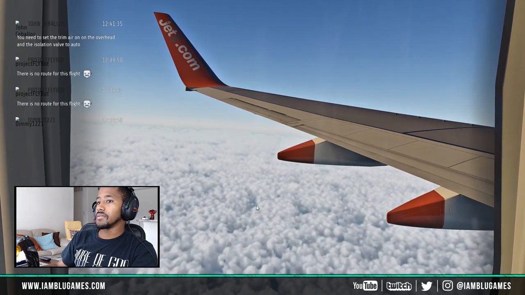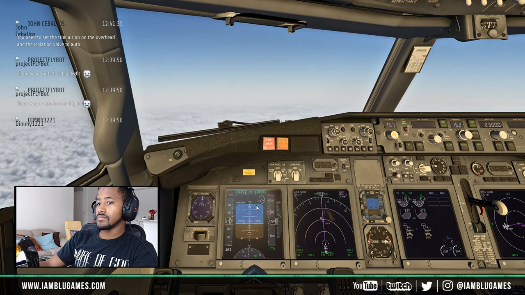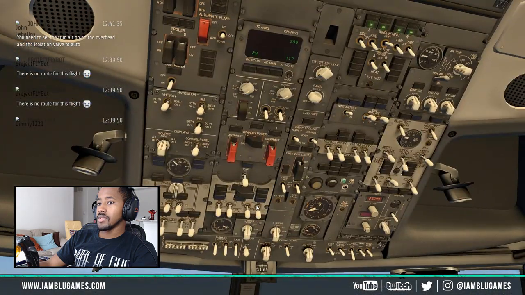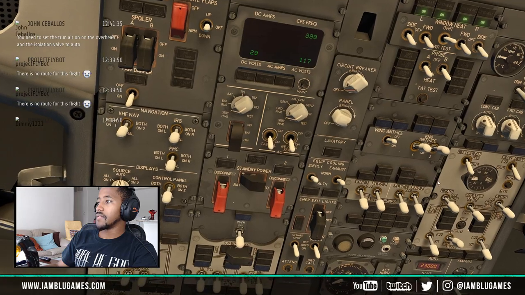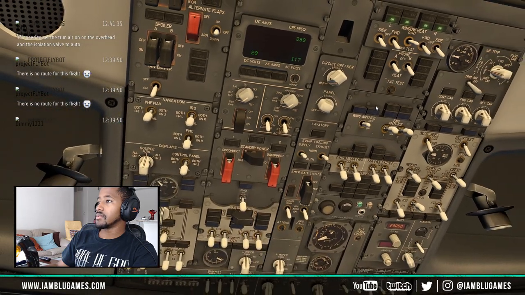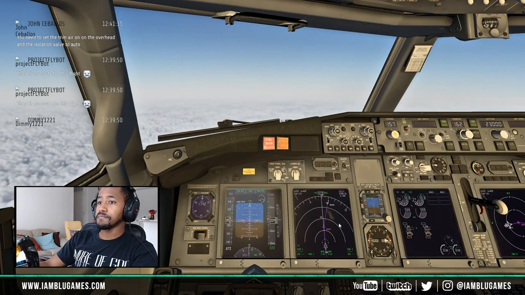I think we're leveling off. You trim air to on. What does that do? An isolation valve to auto. Cool, good to know. I've actually never really done that. I'm sure you are actually supposed to, but I guess it doesn't break or kill anybody if you don't. But good, I'll probably start adding that to my usual routine.